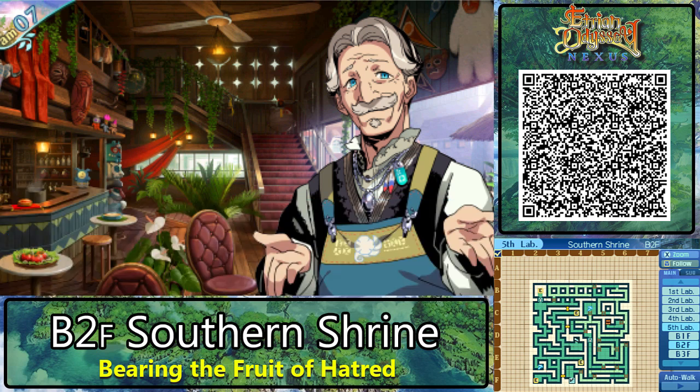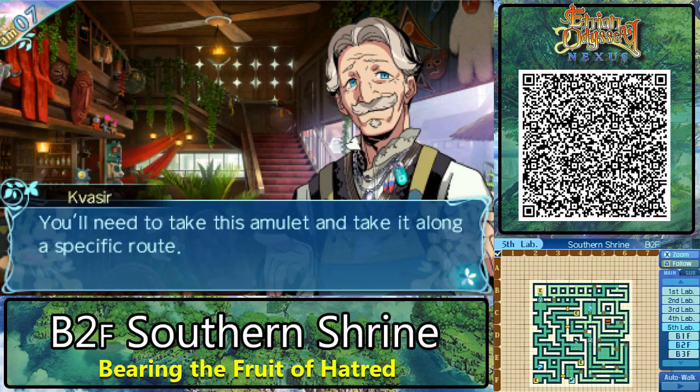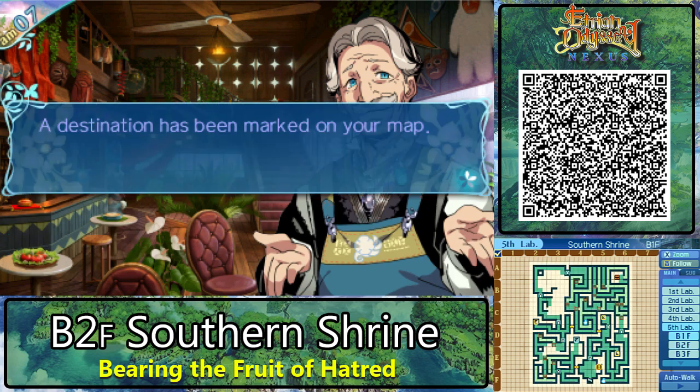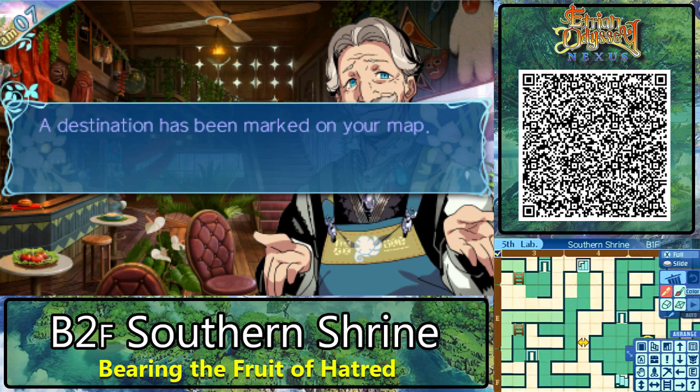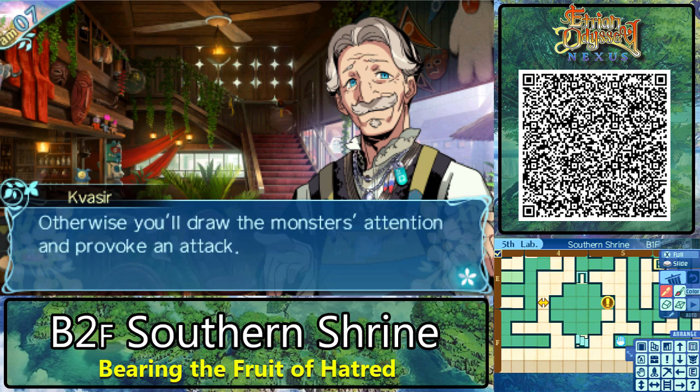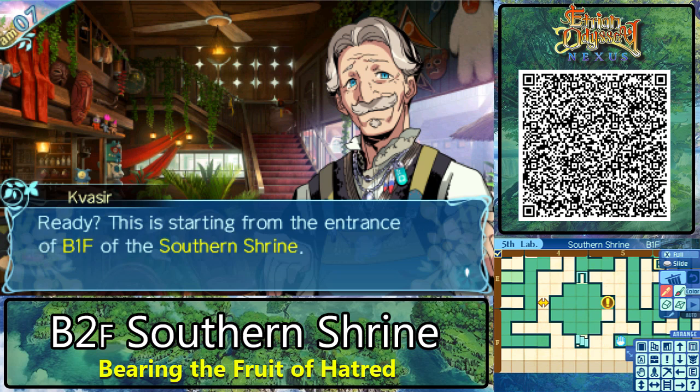Now, take this. Flame Talisman. You'll need to take this amulet and take it along a specific route. Here's the most important part. Head to this location on floor 1 of the Southern Shrine. But you can't just walk there all willy-nilly. There's a special route you've got to follow. Otherwise, you'll draw the monster's attention and provoke an attack. Ready? This is starting from the entrance of B1F of the Southern Shrine.